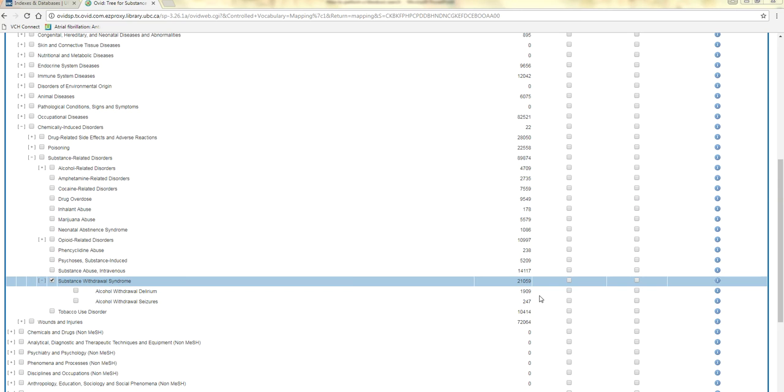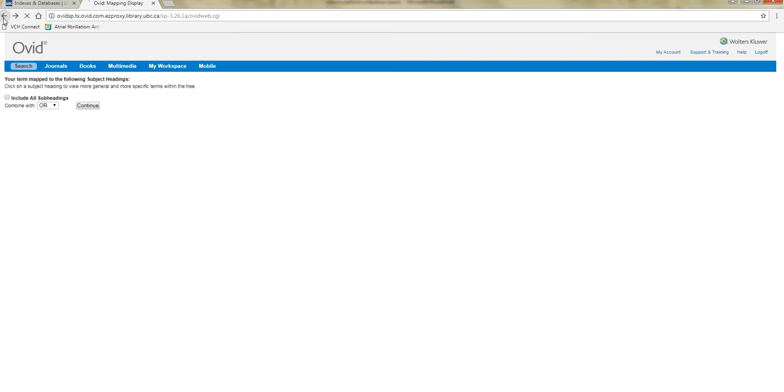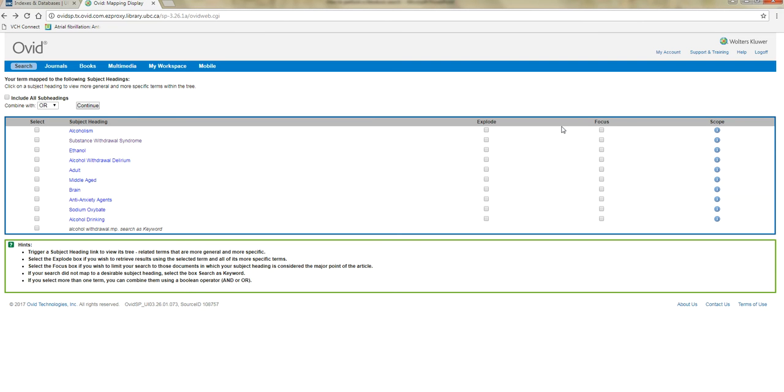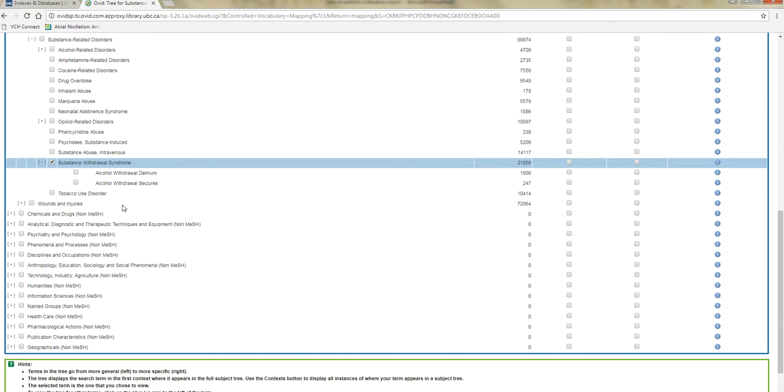That's important to know because if we go back to this screen, there's this concept of explode. And what explode means is that not only will it include articles that are matched to this specific MeSH term, but it will also link to any MeSH terms that are underneath it on the tree.